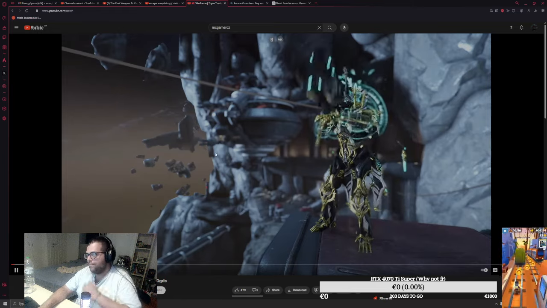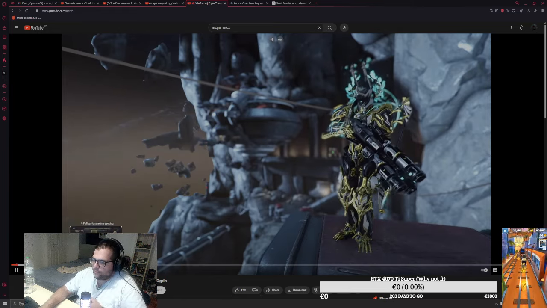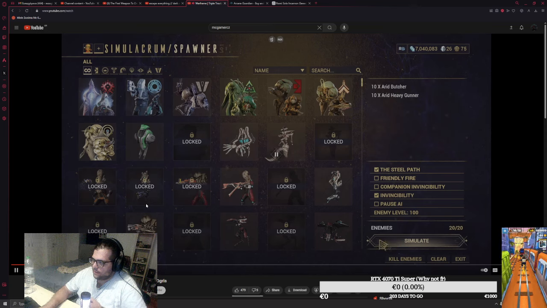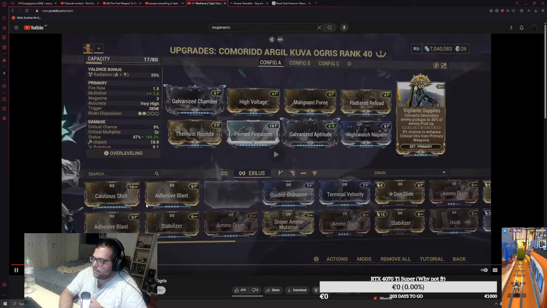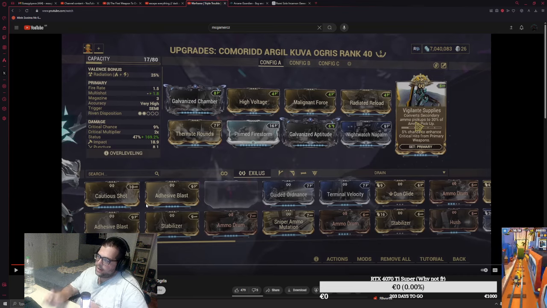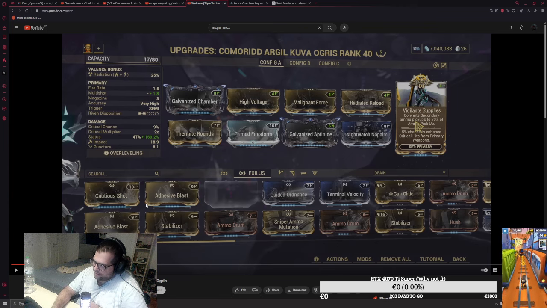Hi. Today, we're going to be talking about the Kuva Ogres because it is one of the best skins. Start off with Steel Path. So, look at the starting build he used. He has a 25% radiation Ogres with radiated reload, and galvanized aptitude and no damage.